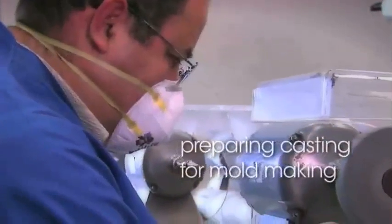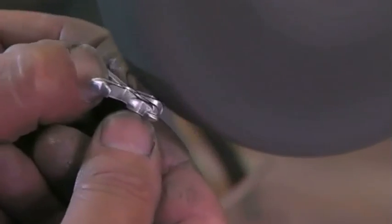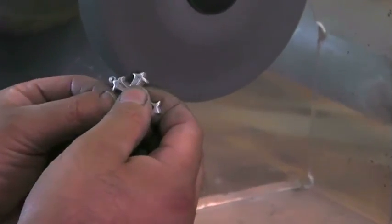The cross is then prepared for mold making. The polishing wheel removes any imperfections and rough areas, creating a smooth surface. The handmade original is now complete.